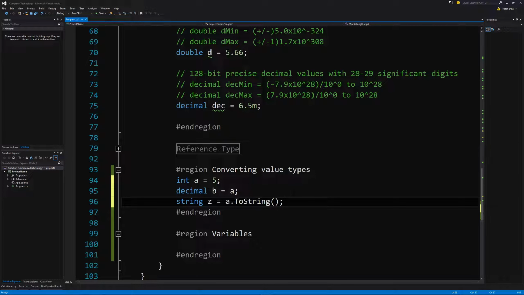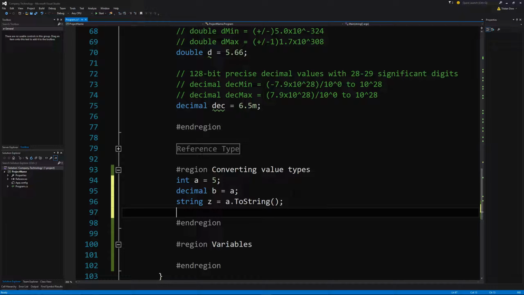You can convert anything to a string, literally anything, because all it does is take the 5 and put quotation marks around it, which turns the value into a string.